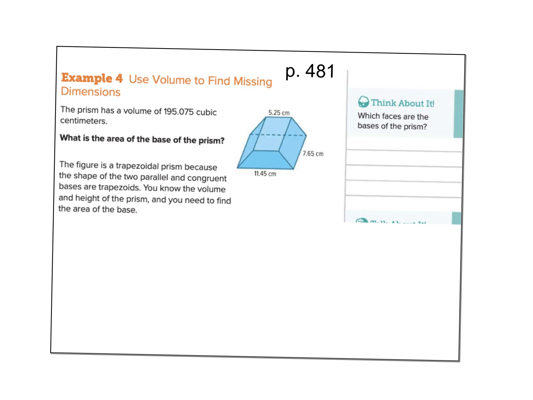Okay, so our next one, let's go to page 481. We have, this looks like a trapezoidal prism. So if you look at this, remember we talked about, it's a prism because it has sides that are rectangles. You guys can see the rectangles. I'll kind of trace them right now, right? All these rectangle sides, even on the bottom. And then the bases are the 2 sides that are the same.